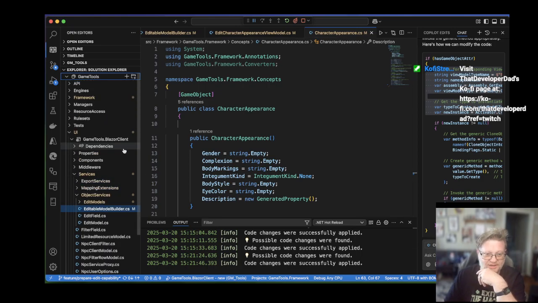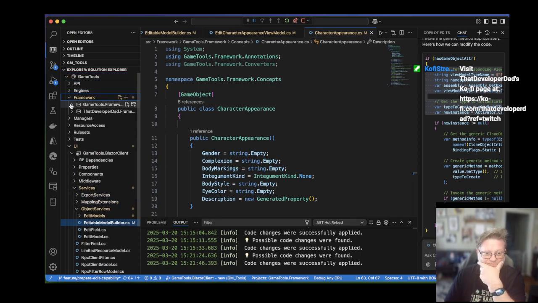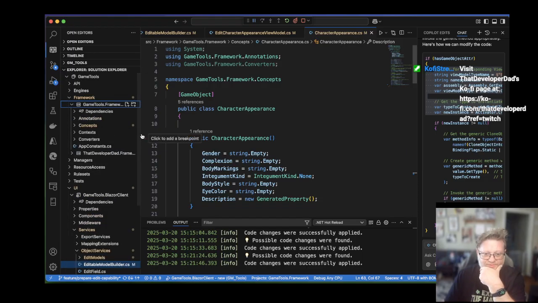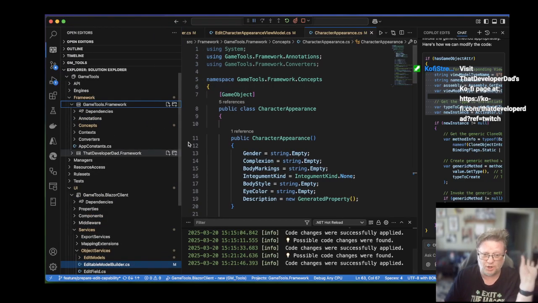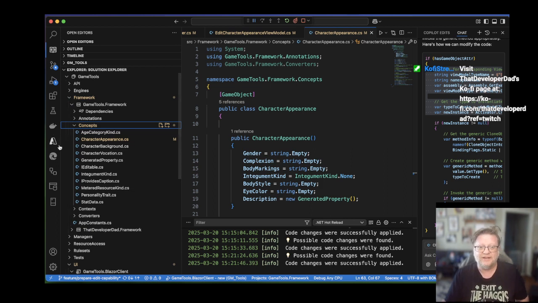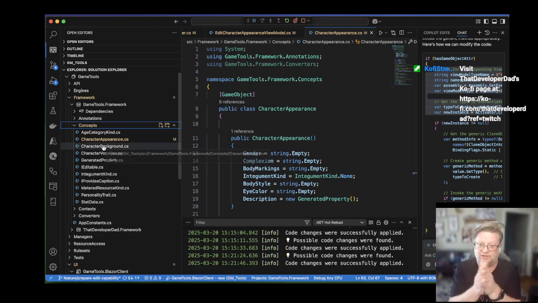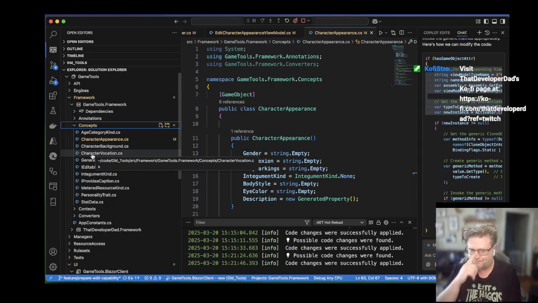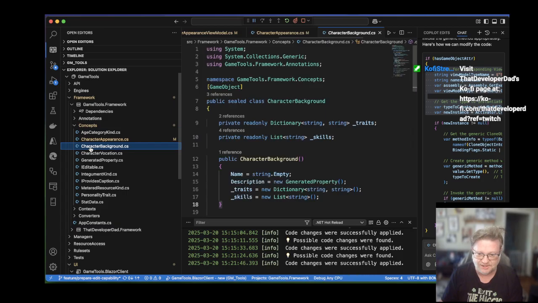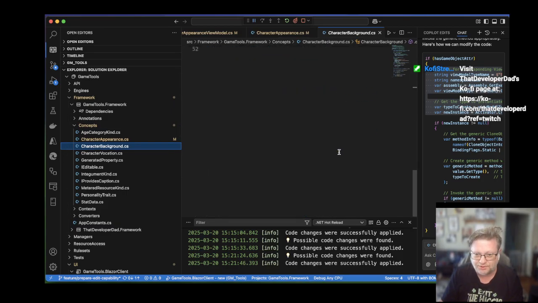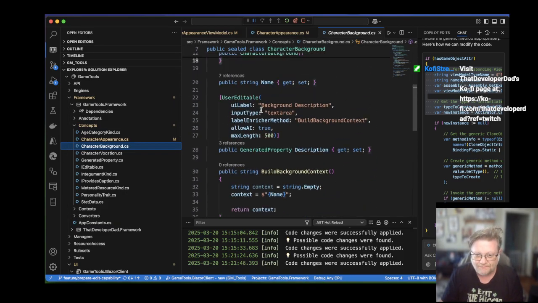Like if I spin up to here, and I'll do them one at a time, testing as I go. But I'm going to do this stuff offline because it's literally just lather, rinse, repeat of work that I've shown live on this stream. But I've got to do the same thing to character background and the same thing to character vocation, because you can see they've both got this user editable thing.